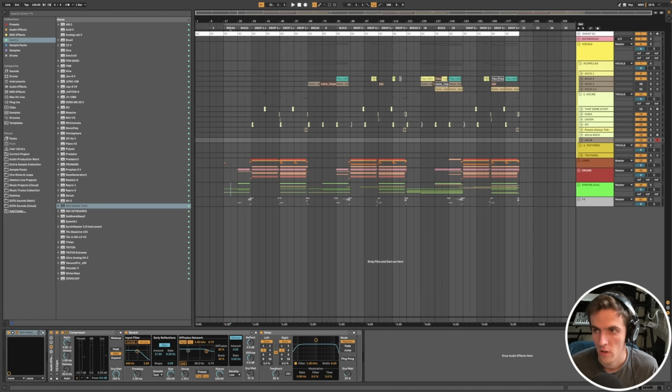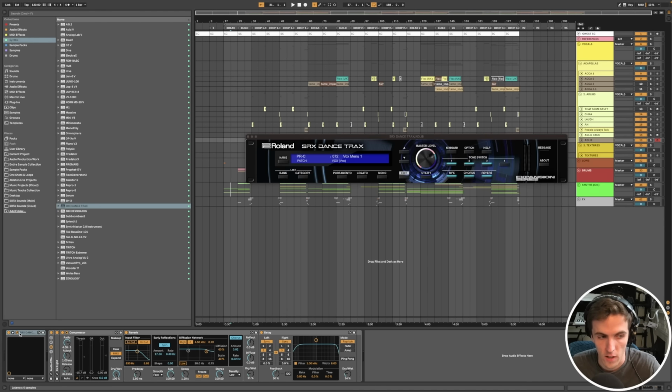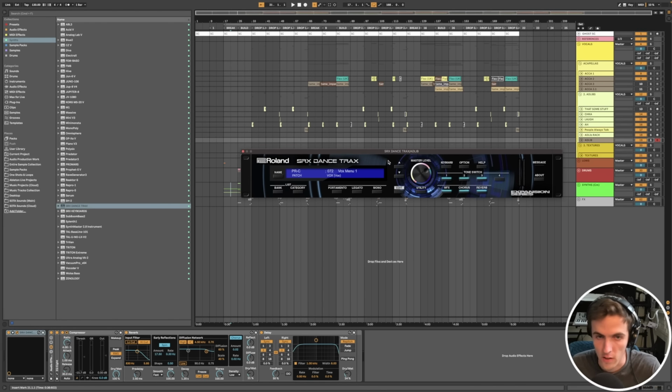Next up on the list is a recommendation that I wouldn't give as a kind of go-to, but it's a nice kind of extra to have. So my recommendation is essentially plugins. Occasionally within some plugins you'll find different kind of vocal types, but there's a few that I'm aware of that have like Adlibs. So the first one that I've used a lot in the past is this one called the SRX, which is basically like 90s kind of inspired, and there's a few kind of vocal presets.